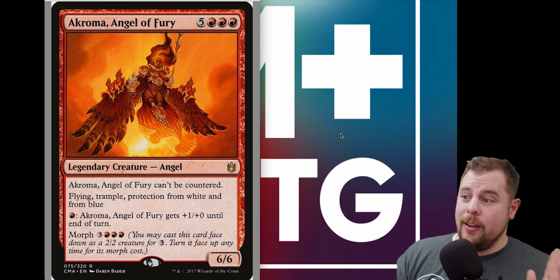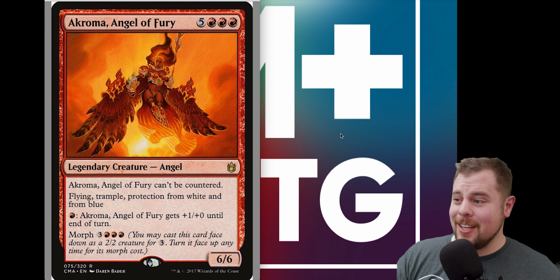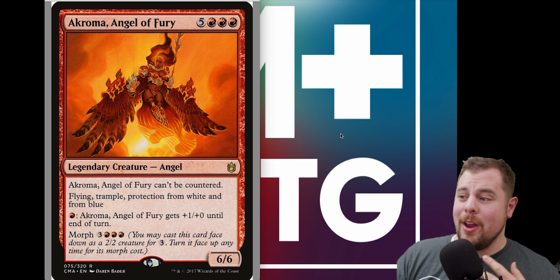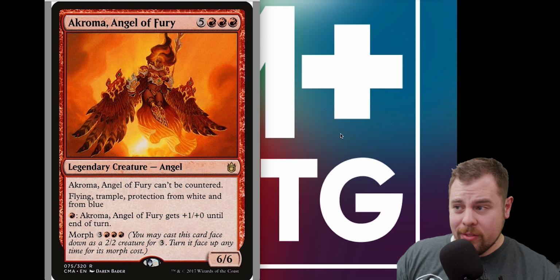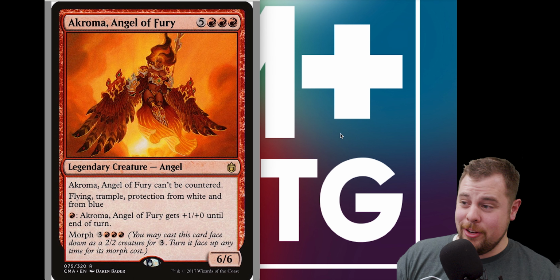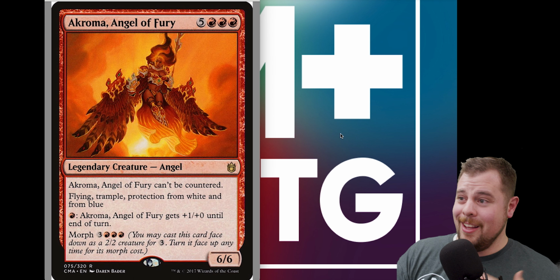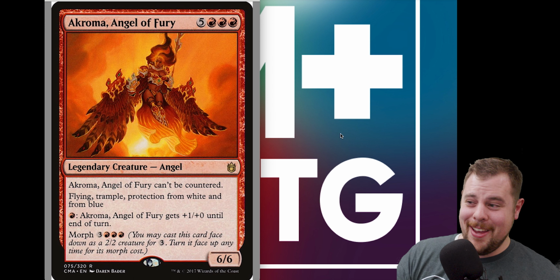Akroma, Angel of Fury. Akroma's awesome. Can't be countered. 6/6, flying, trample, protection from white and blue. She's got fire breathing, and you can cast her a little bit cheaper for her morph cost. Fantastic creature. Terrible commander. Just terrible. Do not play Akroma as your commander.